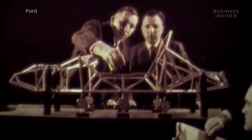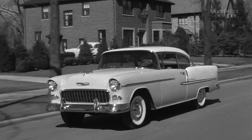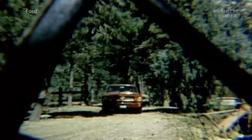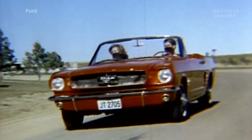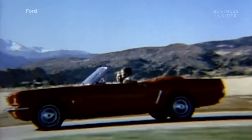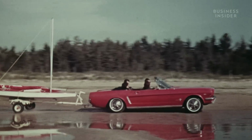In the 60s, Ford was looking to create a car for baby boomers that was different from the large sedans and family cars their parents were driving. The Mustang's combination of hot styling, hot performance, and cool price will make it a big thing with the youth market. So in 1964, the company released its first Mustang. It was small, but sleek and stylish. And although it wasn't the most powerful car on the market, it had a lot of power for its size.